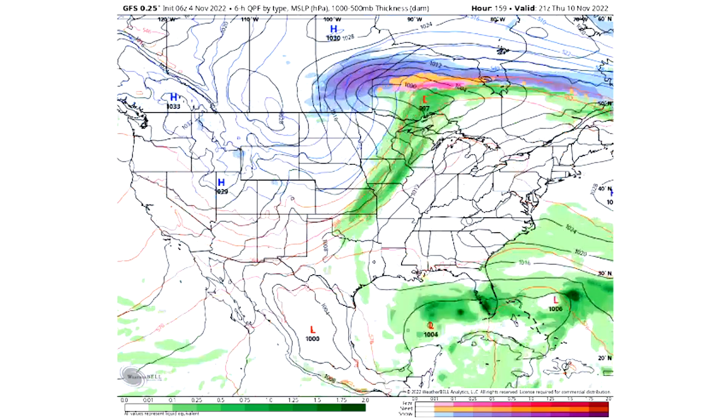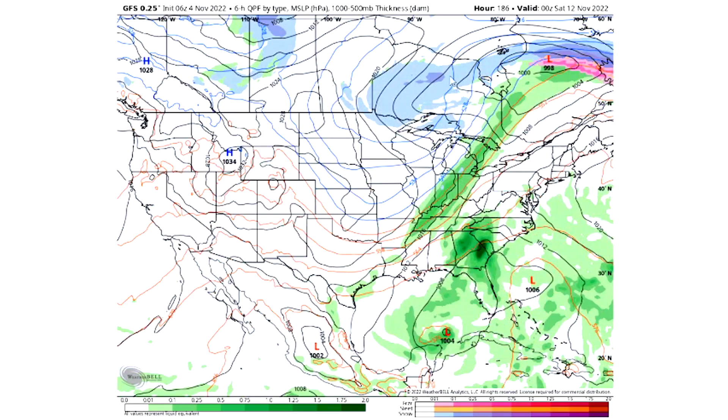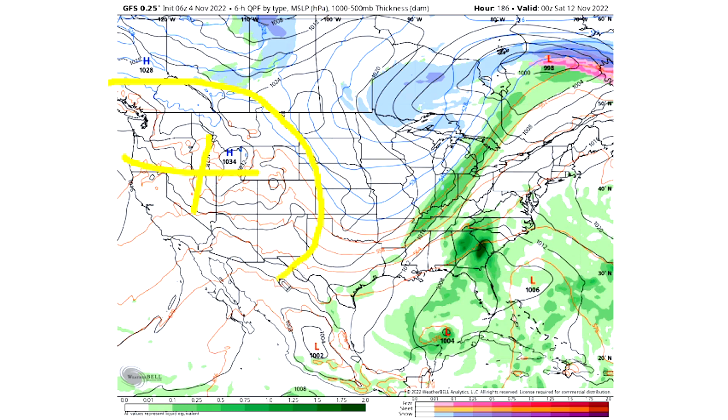By Thursday the 10th, we have our low up top with a cold front stretching far underneath and a warm front — indicating very warm temperatures racing up the eastern United States while cold air rushes in behind. This could see some thunderstorms as well, though with a little less potential than today's setup. By Friday, a ridge develops in the west with a trough in the central United States along the eastern edge — cold air heading eastward and warm air replacing it to the west, with a positive PNA perhaps developing.